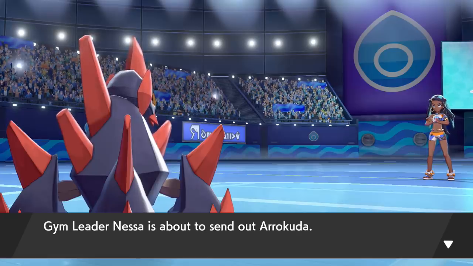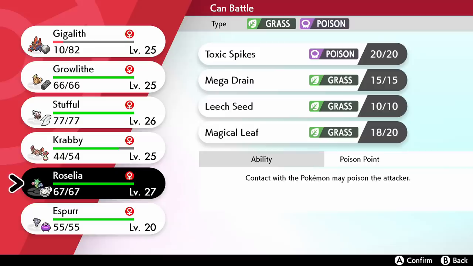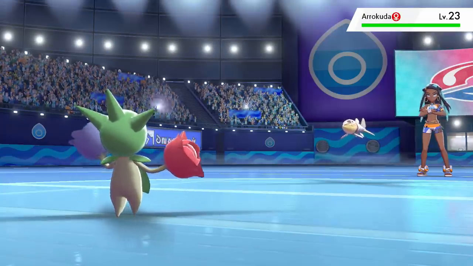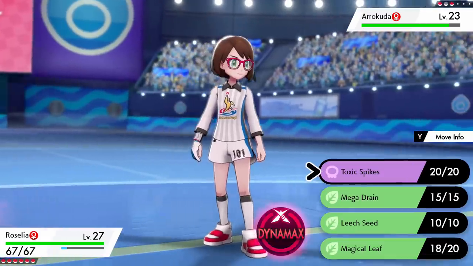So, Aracuda. I don't know what that is, but I'm going to guess it's a water type because, you know, water gem. Okay, Roselia, it's time for you to be up. And here comes the Aracuda, whatever one of those is. And, okay, it's like a little pike thing. Okay, it doesn't look that intimidating. And there we go. Takes a bit of damage just from the Stealth Rock.